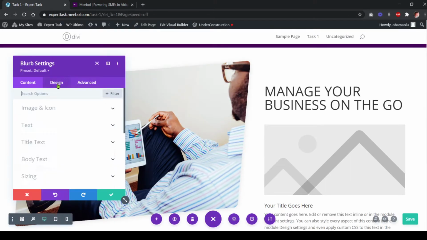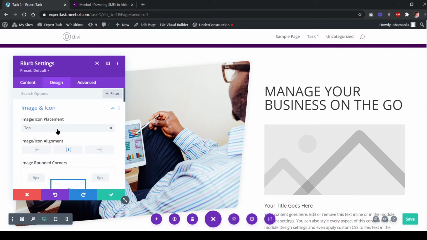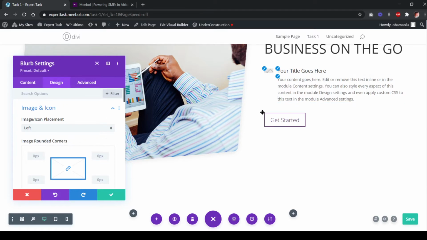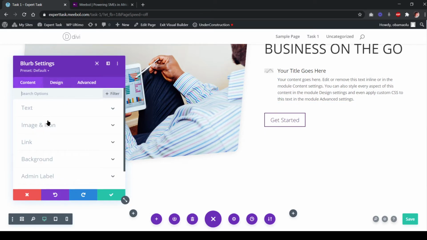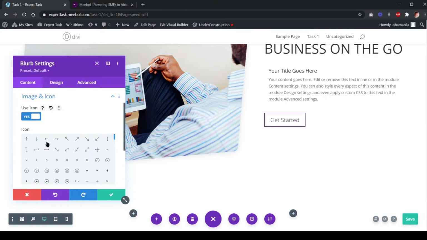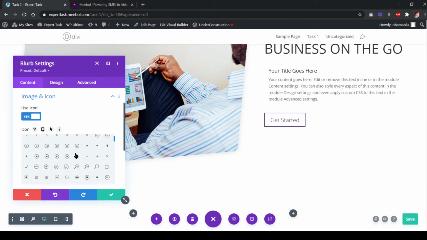Go to design, image and icon. Instead of having this image at the top or icon at the top, you will push it down to the left. So something like this. So instead of using an image, I have to use an icon instead.